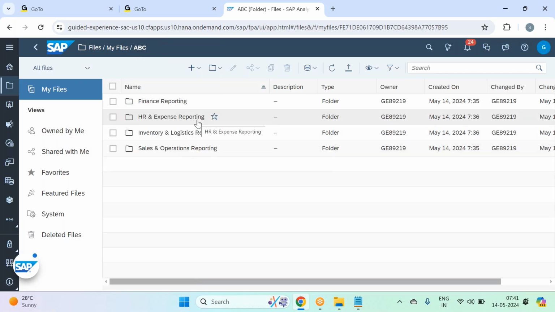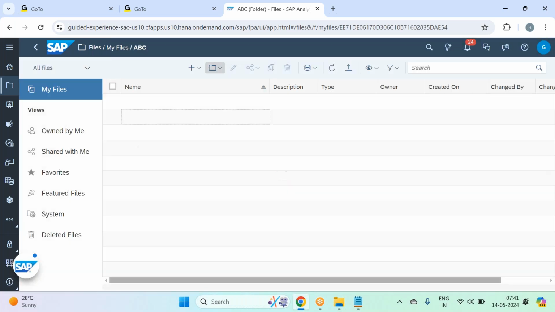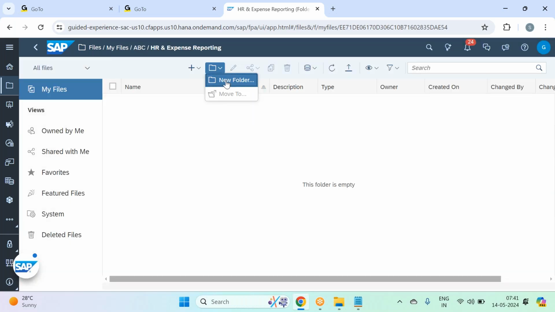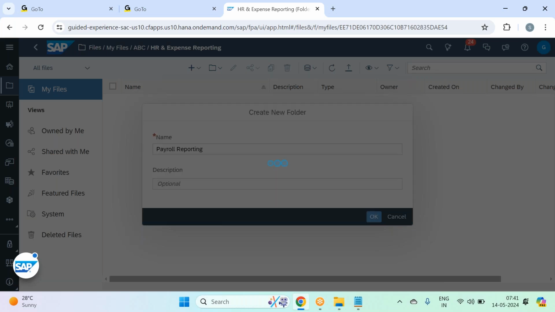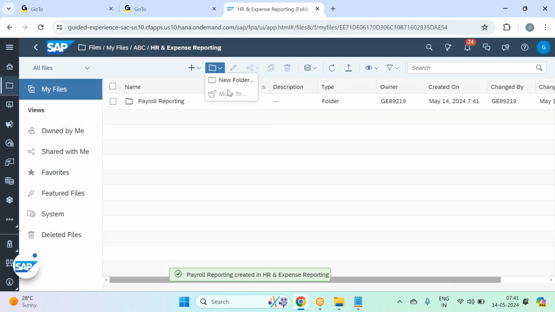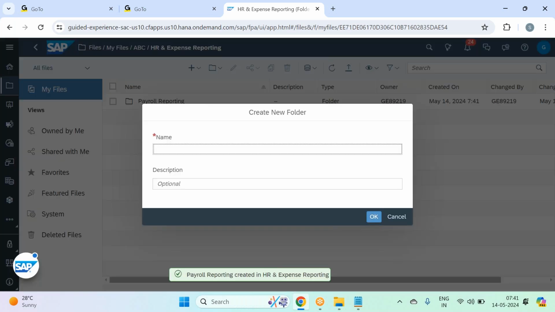So this way in HR expenses also you can create. Okay. So you just want to know the payrolls, payroll reporting. Okay. Employee expense.